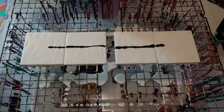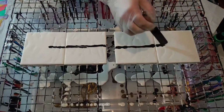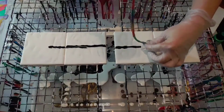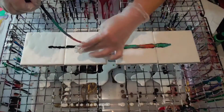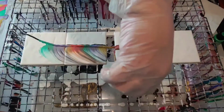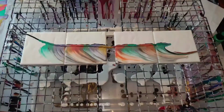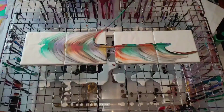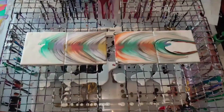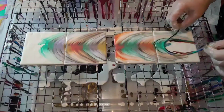And I'm laying it out in a deliberate way so that the feather pretty much fits the entire 4 tiles. And it got a little twisted there. So I love the way it's going off the side right there. Like the feather fits perfectly on the tiles. I love the look of it.